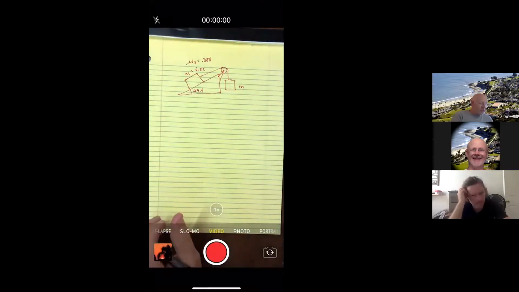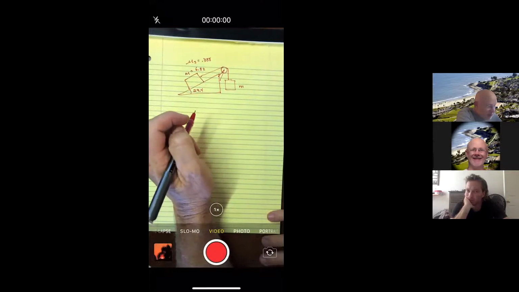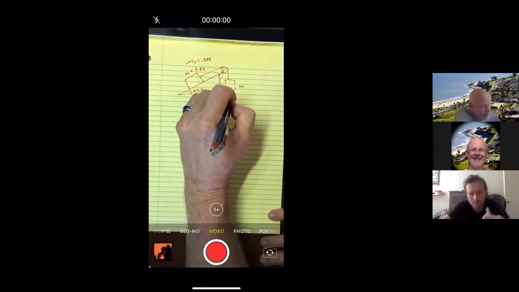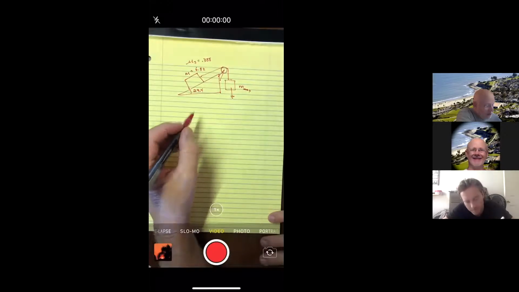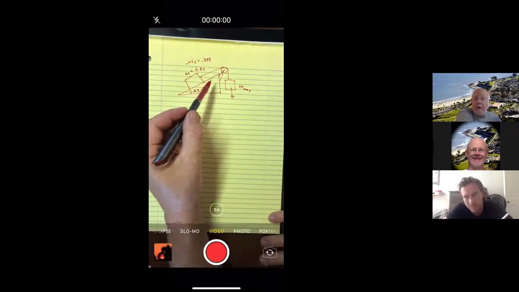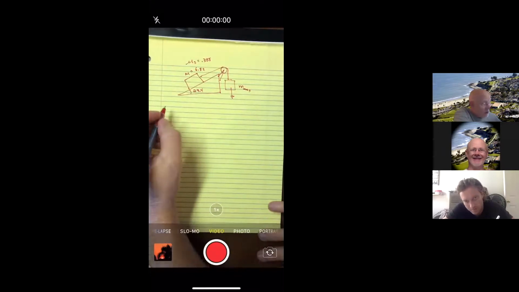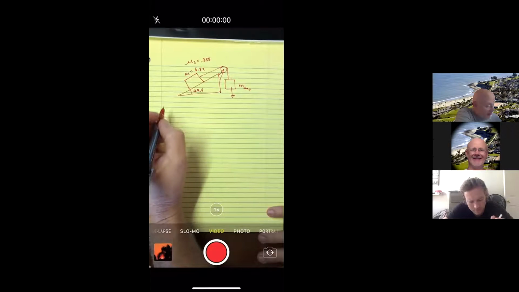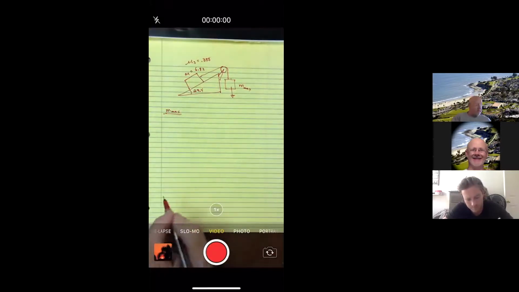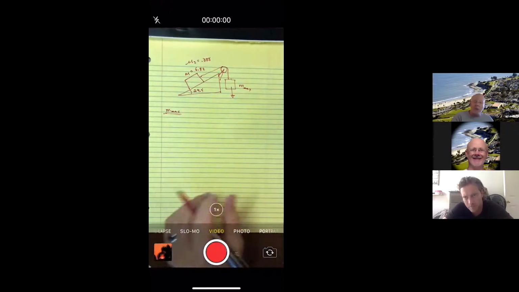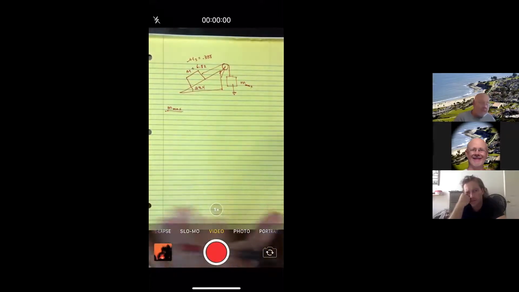I guess the first part of the problem, I'm debating if I should do maximum or minimum first. Maybe I'll do maximum, because if this is the maximum, it was just getting ready to pull it up the hill. Whereas, as you pointed out, minimum is just getting ready to go down the hill. So I'll do the M sub maximum first, because I do want to show you that there's a lot of similarities between minimum and maximum. So we're not going to have to really do this all over again a second time. But let's not worry about minimum for a second.